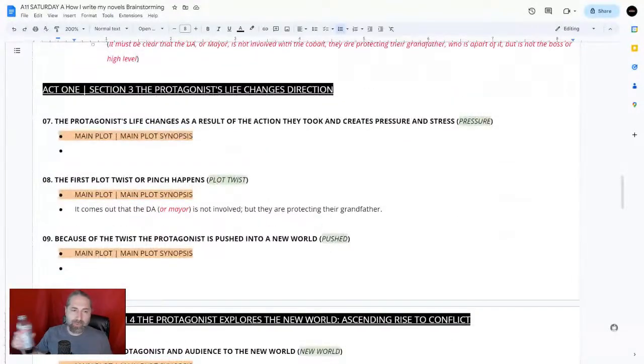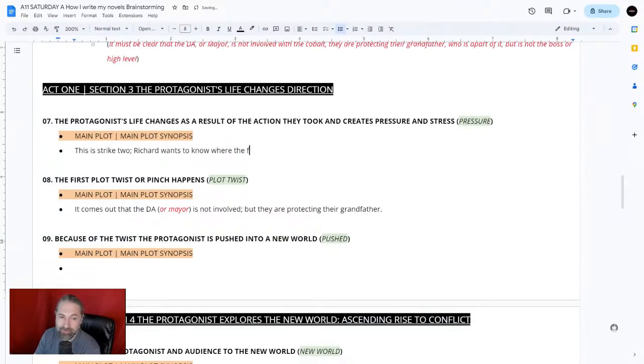All right. So the protagonist's life changes as a result of the action they took and creates pressure. So pressure. This might be where I do the 3 strikes. This is strike 2. Richard wants to know where the first one was.